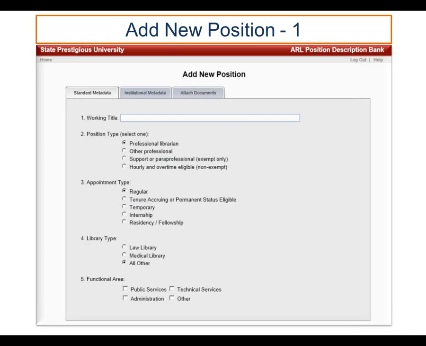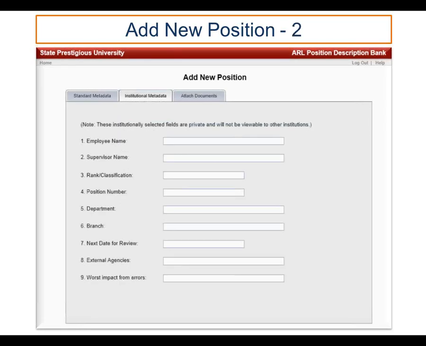What's worst impact on errors? Well, from one of the original groups, someone had indicated that was something they tracked as a data item. It had never occurred to me. It's not something we would track at UF, but an institution had indicated it, and so that's used as an example here to try and show how specific an institution could be. So that could be really anything. It could, but it's an example of an institutional level elected data field to use.